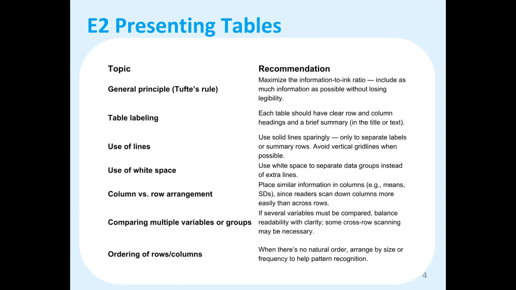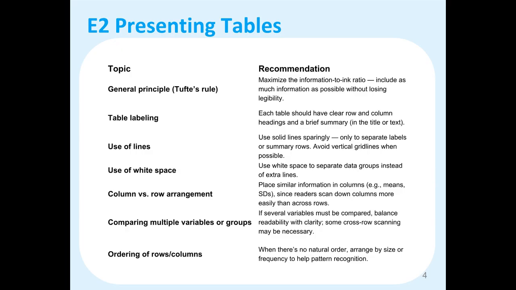Presenting tables is equally important. The foundational principle in doing so is simple. Maximize clarity by minimizing clutter. The general principle, which is Tufte's rule, is to maximize the information-to-ink ratio, which means you should include as much information as possible without losing legibility. This principle dictates the design. For the use of lines, you should use solid lines sparingly, which means only to separate labels or summary rows.